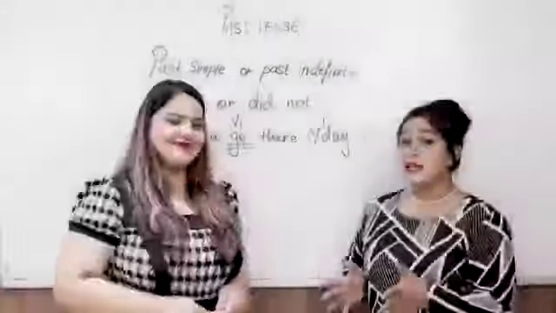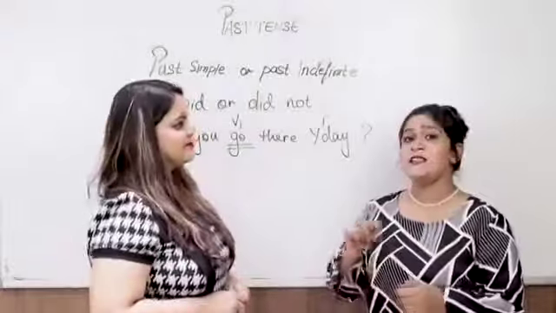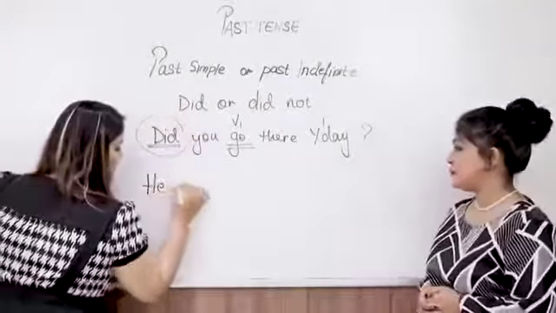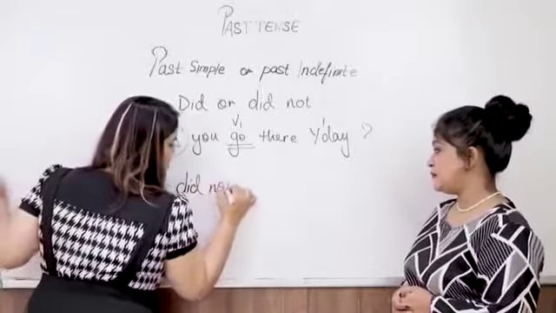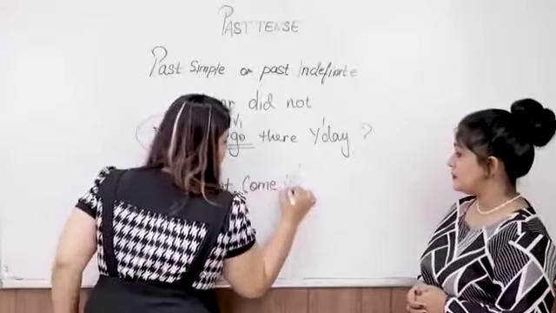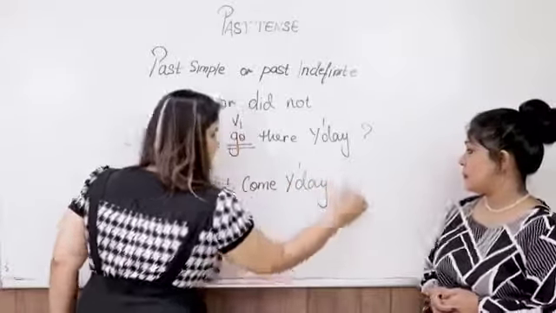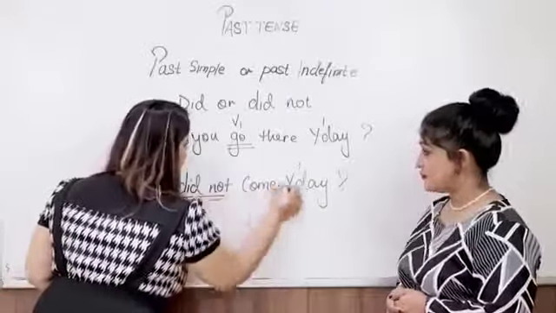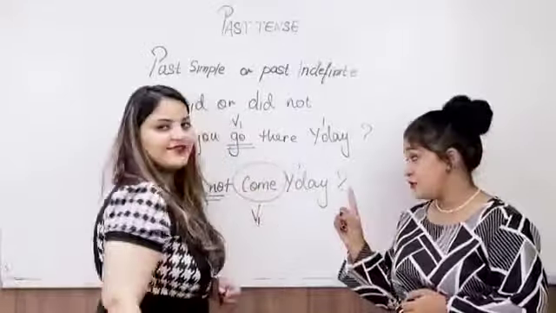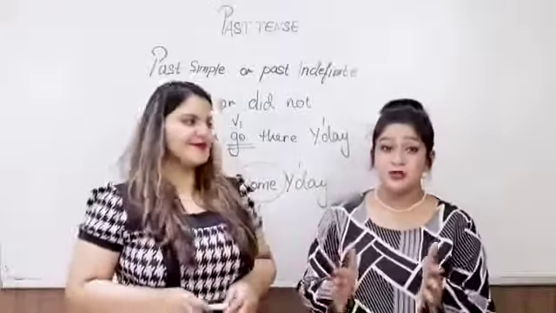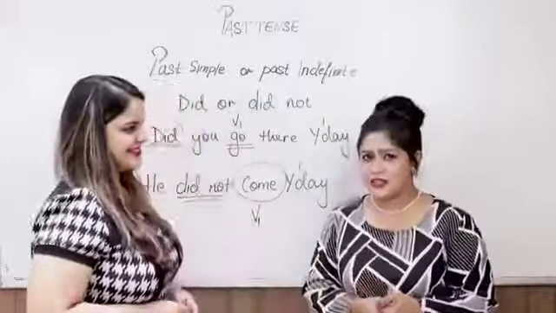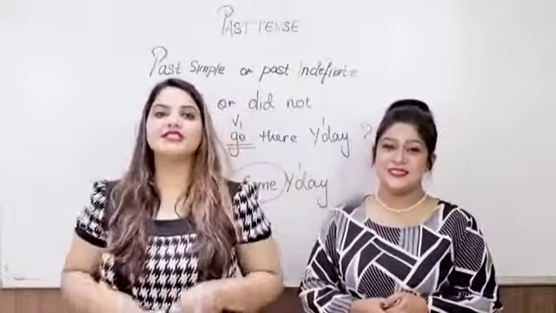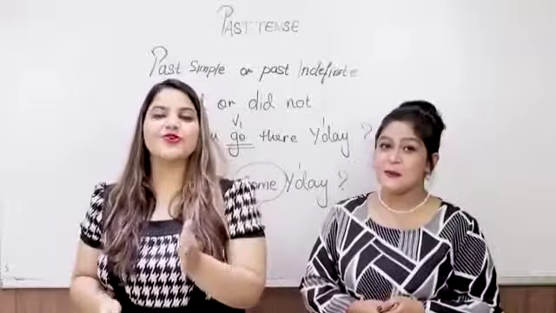Second sentence. Talking about the negative sentence here, he did not come yesterday. Now this is a negative sentence, and here with did not, again we have used verb's first form. So now I hope that the usage of simple past tense is pretty clear to you guys, right? And now we will move on to past continuous or past progressive tense.